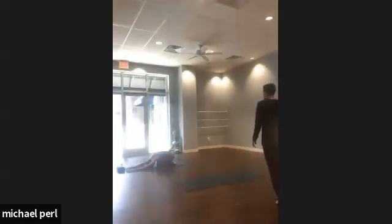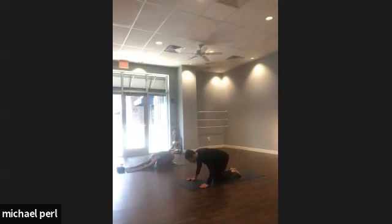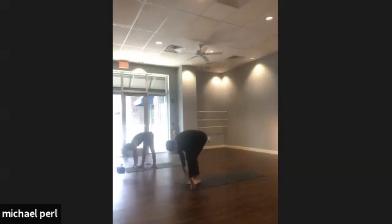We'll slowly start to make our way back in 4. Come to your downward facing dog in 3, 2, 1. Come back, downward facing dog. Curl your toes, lift your hips high. As you inhale, look to the top of your mat. Exhale, forward fold, step to the front.